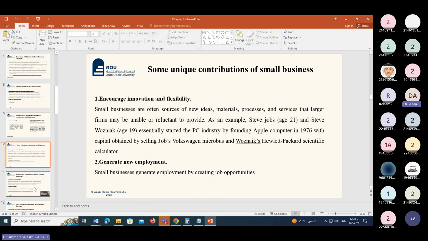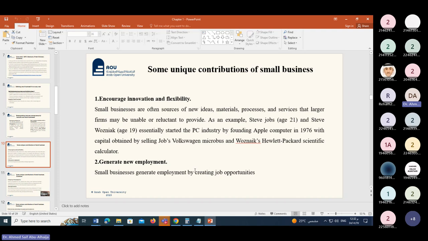I'm giving you just, let's say, a very simple example about the food. About that, you need to remember Steve Jobs. We know Steve Jobs, right? He started his businesses at the age of 21 and became what he became at the end. Many examples about these things: Jeff Bezos, Amazon.com, and many other examples. It's not the only example, by the way.